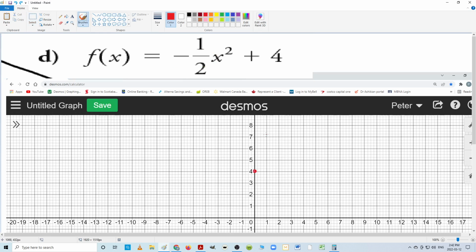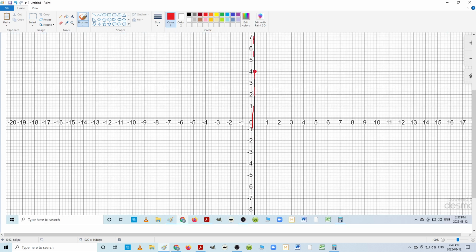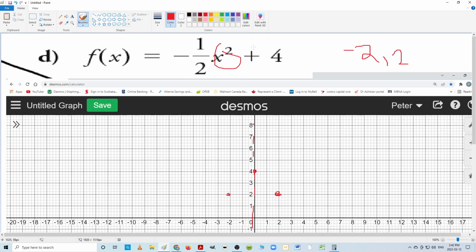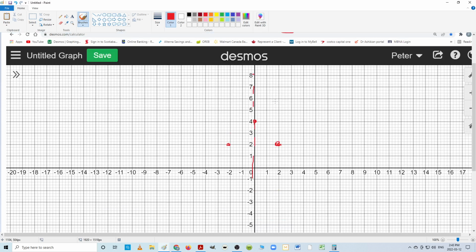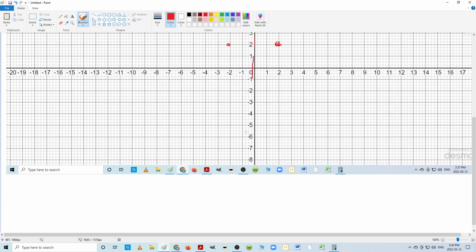And since that's also going to be the axis of symmetry, we need a couple good x values to take. So what's negative a half? Let's take 2, actually. 2 squared is 4, times negative a half is negative 2, plus 4 is 2. So you get negative 2, 2, which means right here is another point, and I can just tell you right now that positive 2 is going to be a 2 as well. 2 squared is 4, times minus a half is minus 2, plus 4 is positive 2. So that's enough points right there.